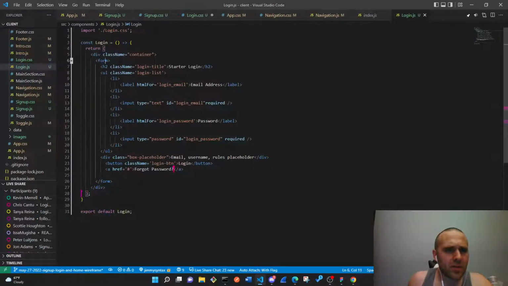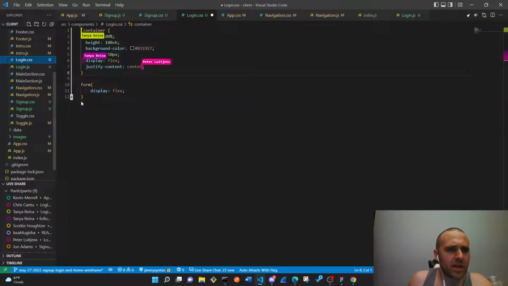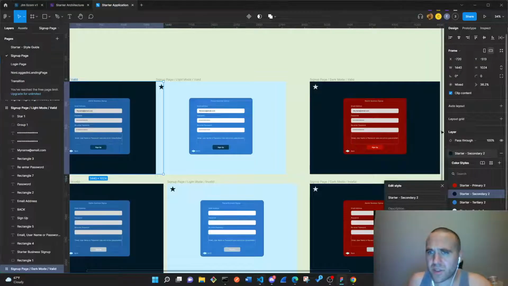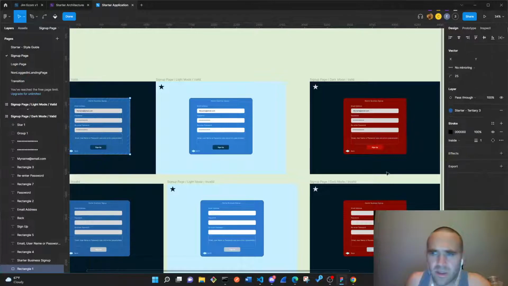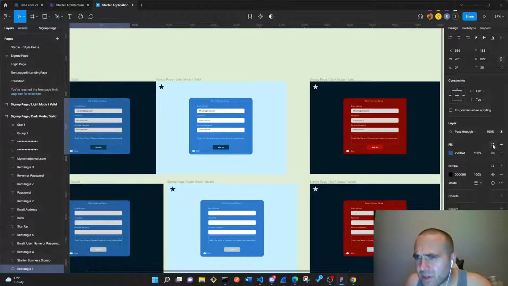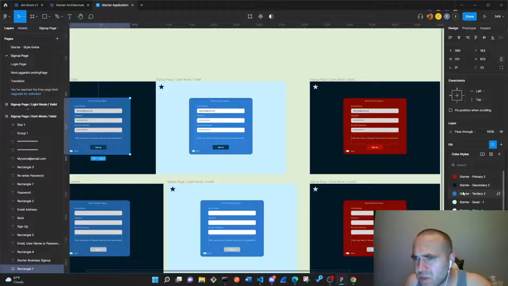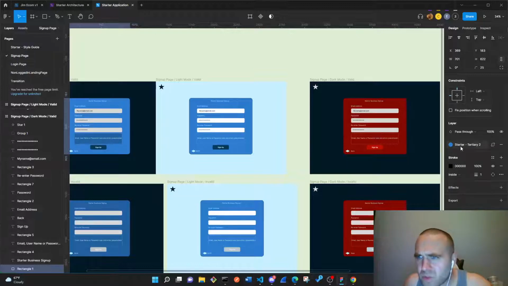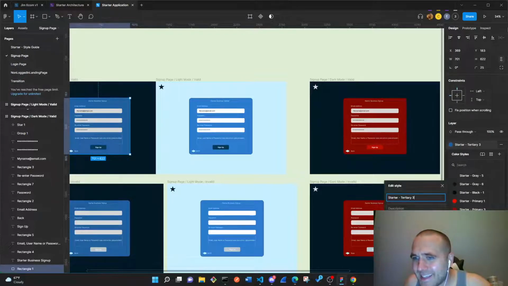Let's see, the form and login.css needs some colors. That's this right here, right? What is going on? Does somebody put some absolute positioning on something?